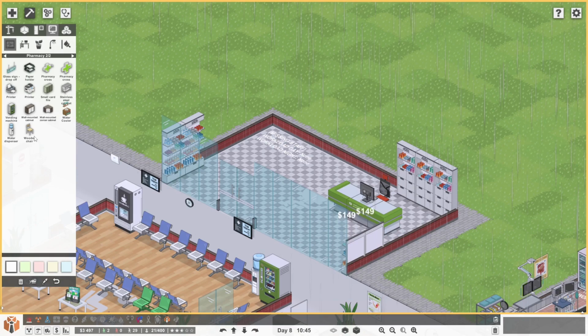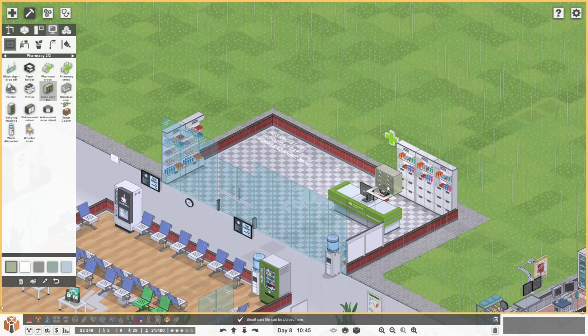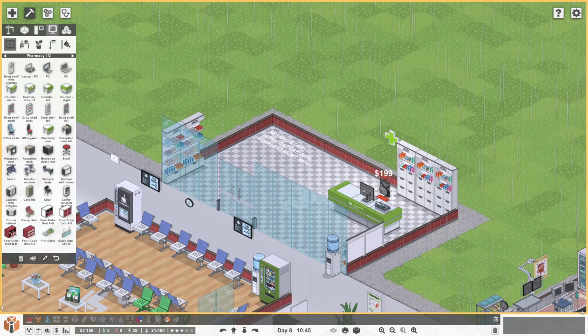This store is a little bit big. Nice. Can I not stick you off the glass? Well, that is just brutal. Okay, so I don't like what I've done in here already. Give this lady a printer. Drug shelf small, so there's some here. I'm assuming they can just shop off these ones.